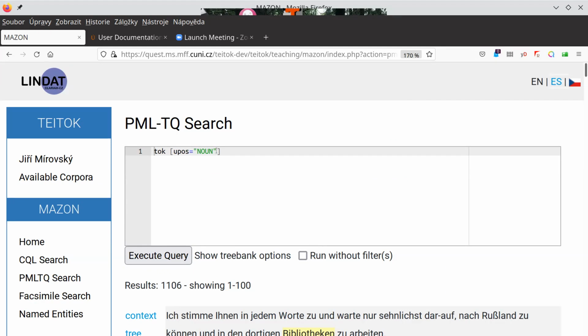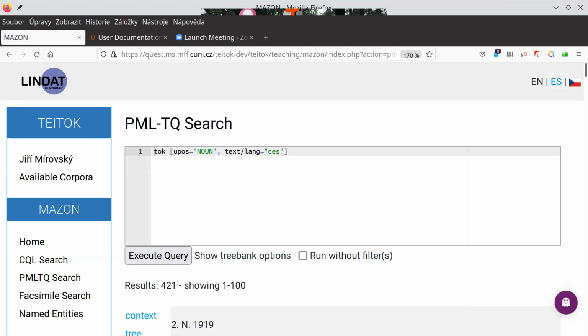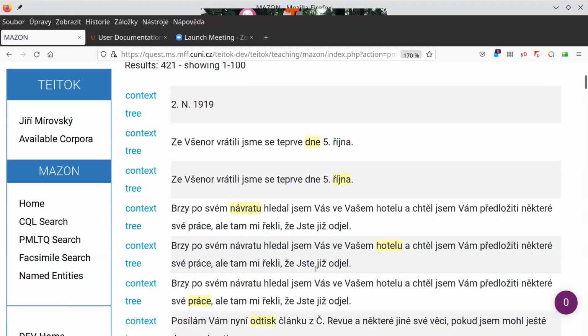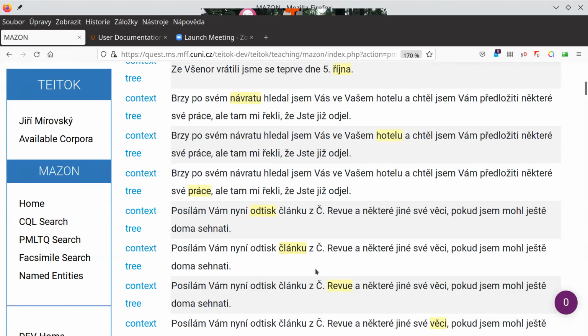Okay, so now we can specify a single node. We can also say, so that I can interpret the results, that the text lang attribute says cs, which means all the results will be in Czech. If I execute the query, the number of results will be lower. Yes. And the results should be in Czech.